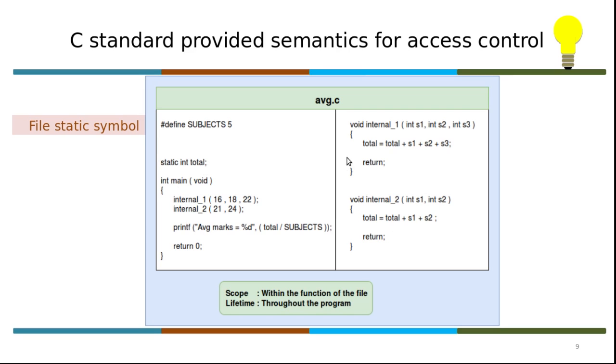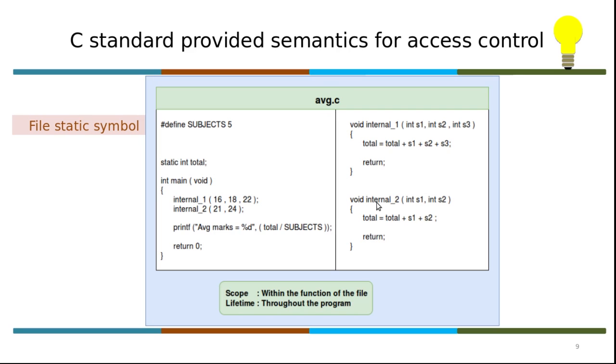Mind you, all these functions belong to the same file. Because of space we have written it here, but all three functions are part of the same file, average.c. This symbol can be accessed by all the three functions only within this file.